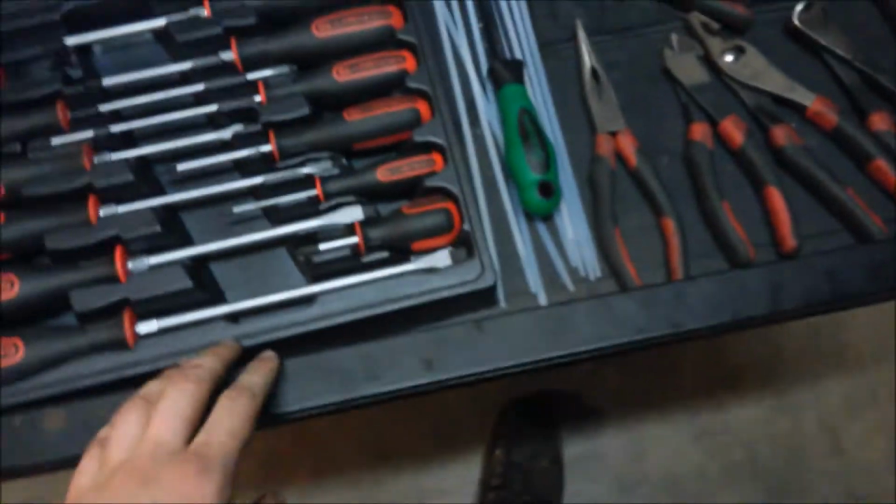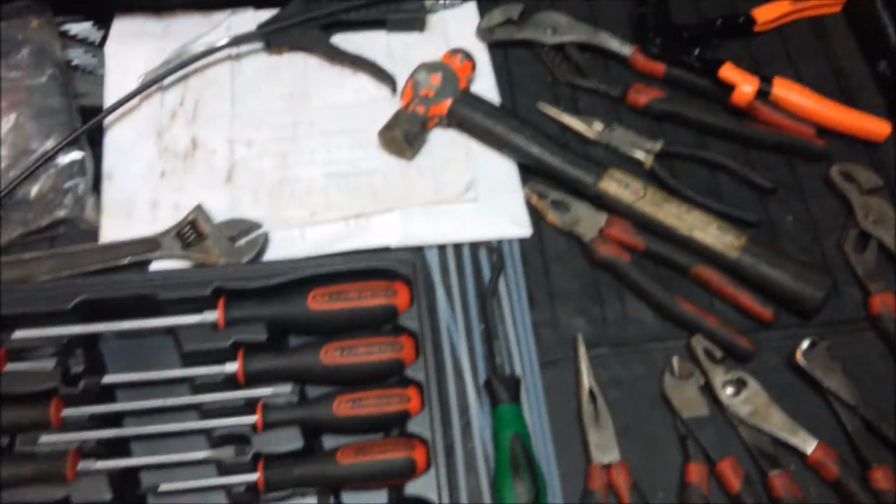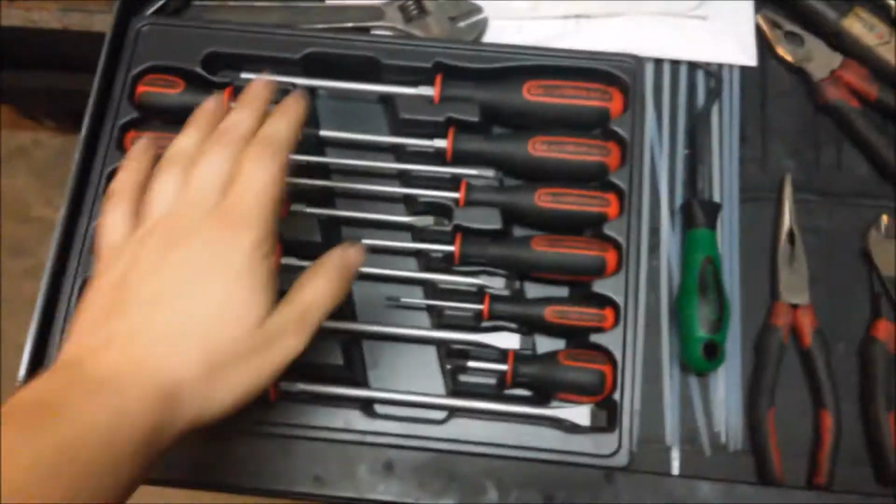I had to do a little rearranging to make things fit. I used to have what I call my road call bag, which is right there, and I pretty much emptied it into my box because I won't be doing road calls, so I don't need it.